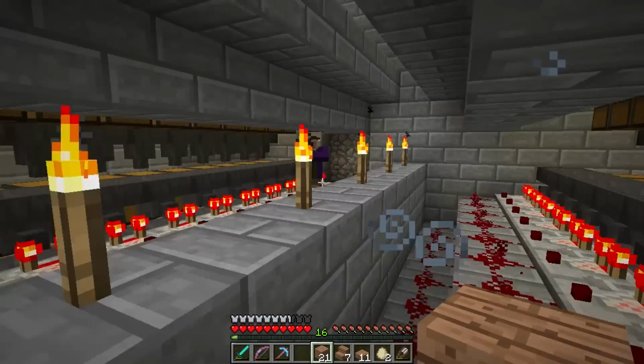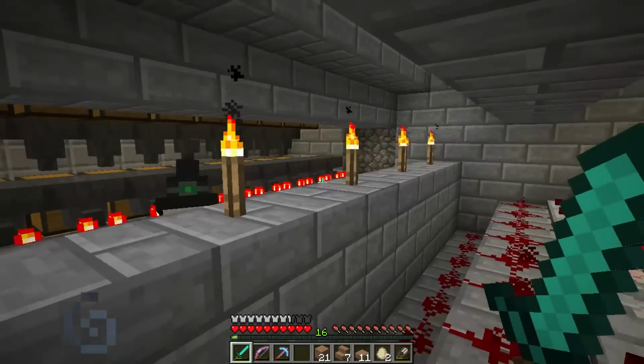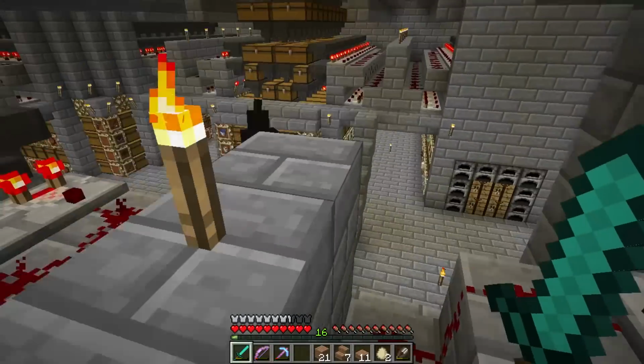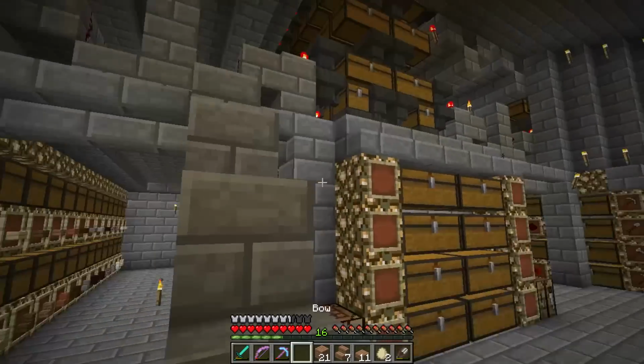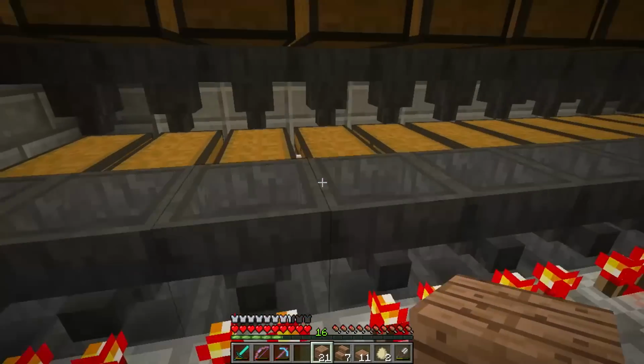Whoa, what the? Oh! There's a freaking witch up here. And I can't jump on the other side. Wow. Oh, you disgust me, witch. Just no. Get out of my face. Yeah, perfect. Okay, so those two are done.